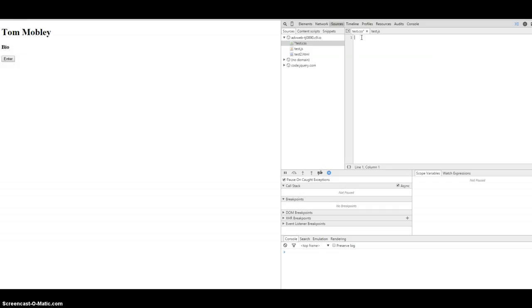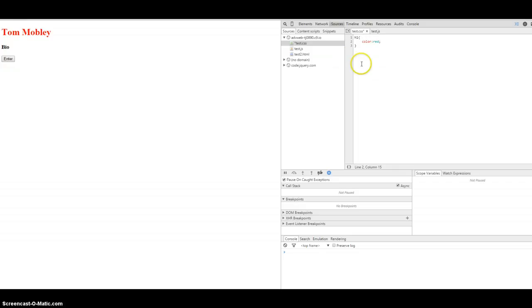I believe this is the H1 tag with the name. We can edit it like normal CSS. We change the color to red. And as you can see, it's a live update.